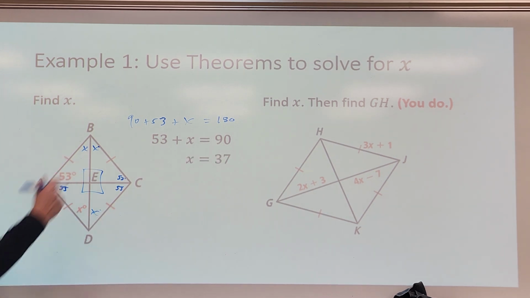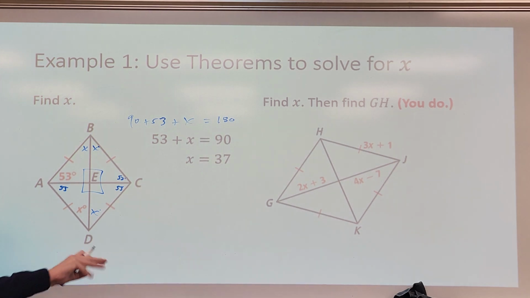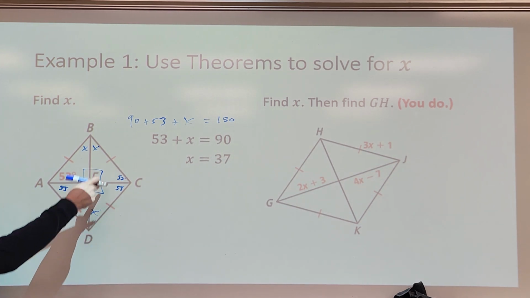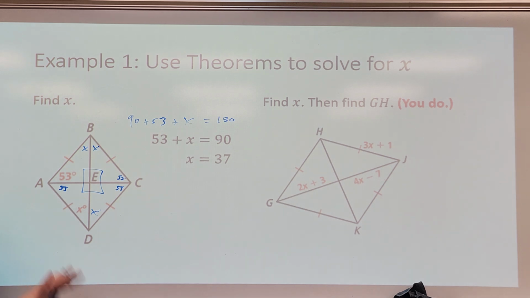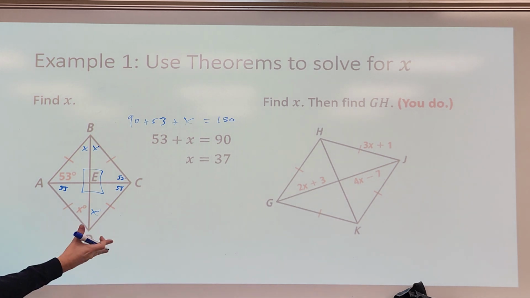You don't need to label all these things when you are doing this work, but if you're not labeling all those things and you don't know what to do, you probably need to label all the things. That's my exhortation to you: if you can do this without writing that all these are 53 and all of these are x and these are all 90, then great, awesome, do that. But if you're stuck and you don't know how to do that, well then label it, mark your diagram. Because if you're not marking your diagram, then you're not setting yourself up for success.